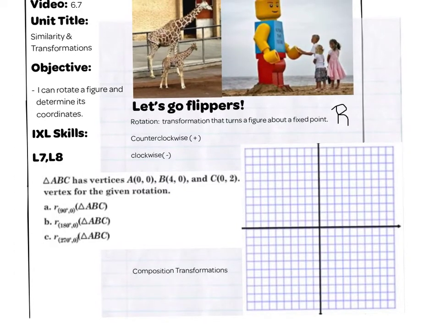So let's do it. Here's the same R turn counterclockwise 90 degrees. Now, if I were to turn this clockwise 90 degrees, aka 270 degrees counterclockwise, it would also now look like this. So it's really important to understand that this 90-degree clockwise rotation is the same as a 270-degree counterclockwise rotation.